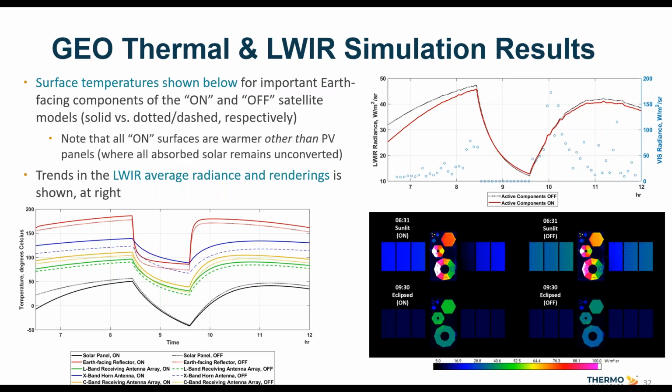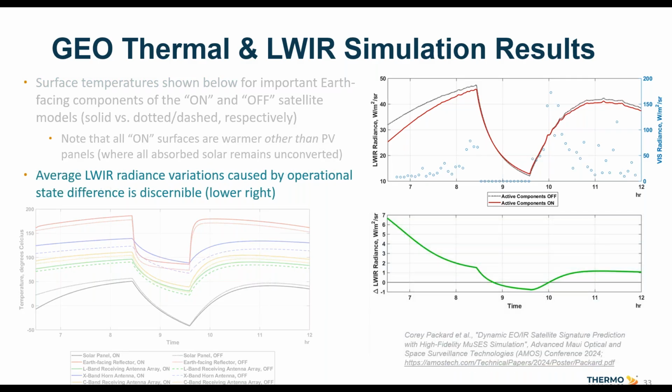Now, just for reference, on a secondary axis in blue there, I'm showing a visible band average radiance with those open circles. And what you notice is that during that eclipse period in the middle, between 8:30 and 9:30, the average visible radiance is 0, it flatlines. And that's because the satellite's not being illuminated and there's no signature. However, there is still a temperature of the satellite. So it's still emitting energy. And so there's still a trackable, discernible signature of the satellite during the eclipse period in the long wave infrared, whereas visible tracking is going to be extremely difficult.